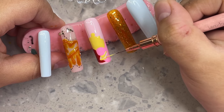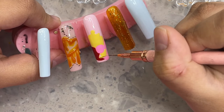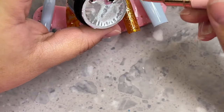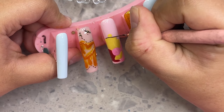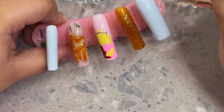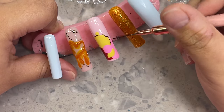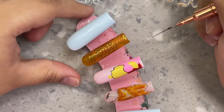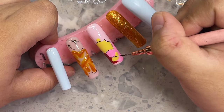Now I'm filling in his arm with the same yellow color. I use the color block technique with all my characters — going in with the colors first and then doing your line work after. I'm going in with Triple Fudge liner gel from Nails by Dev and drawing his outline. In the reference photo the outline isn't black, so Triple Fudge — a really dark brown — is perfect for what I'm trying to do. I'm keeping my lines super nice and thin, which was key for this character.